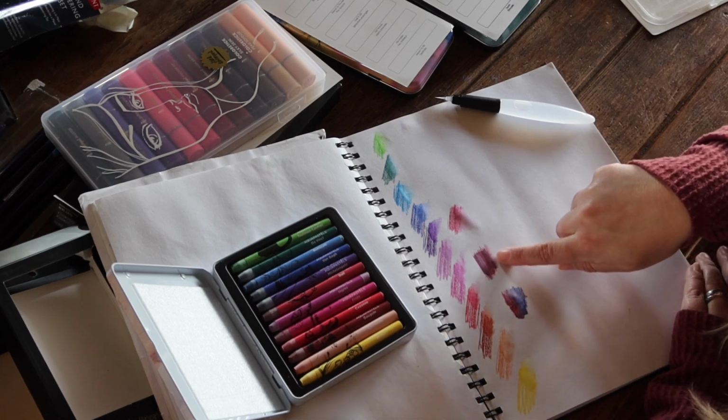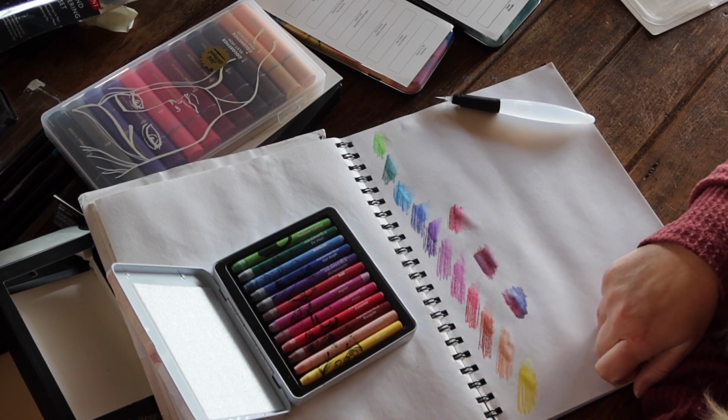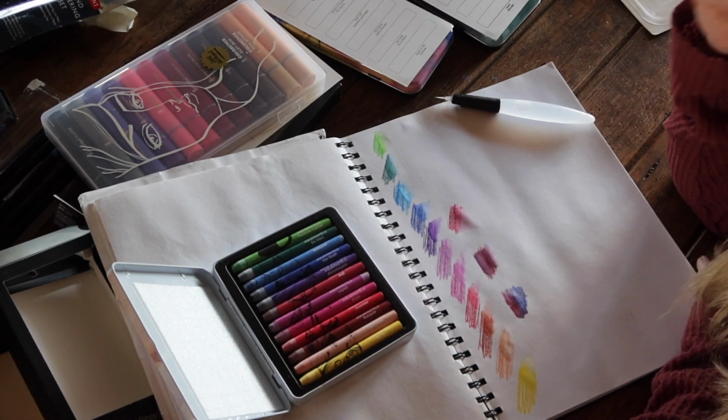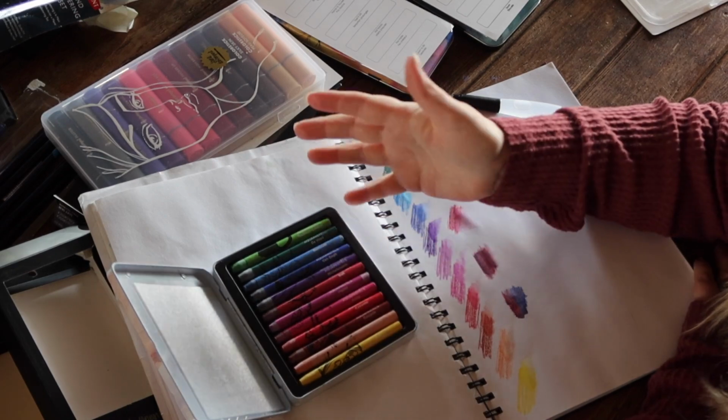But over the top of each other, there is more of a purple there. So that's that little demonstration. I would say they feel like a cross between pastels and crayons. They're a bit more scratchy and rough. They're not nearly as soft as pastels really are.